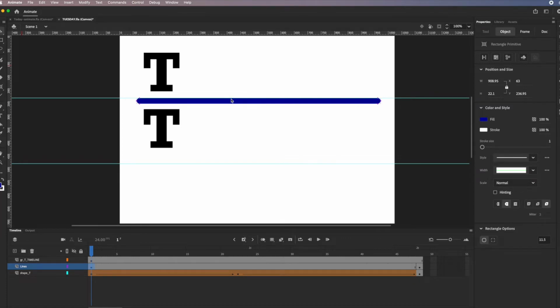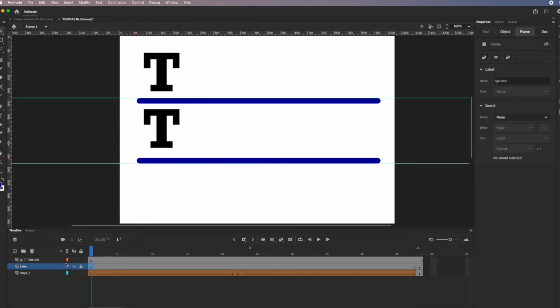And I'm just going to do it again. Remember, Option, drag and shift, and we can just drop that like so. Great. So there they are, and I'm going to lock that off so I don't damage it this time. So that's locked off, and just come back to my major timeline. I'm going to lock off my Shape Tween. Remember, we'd copied that graphic and we'd put it into here, and here it is on this layer that we're working with. In fact, I click on it now, there it is. This is where we're going to convert it to a graphic.